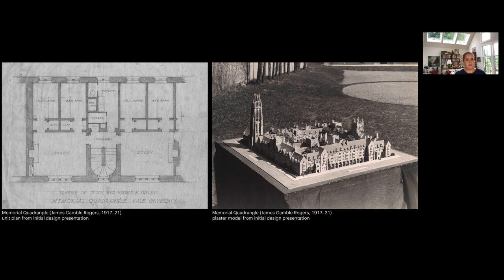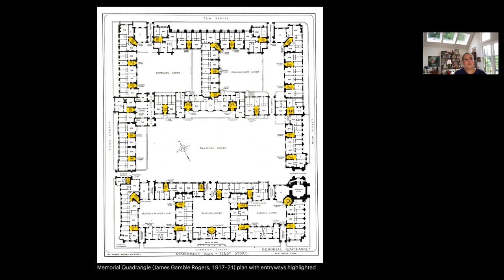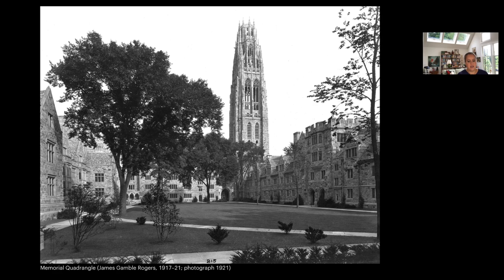The way James Gamble Rogers designed those buildings was very much how we approached our two new colleges — first figuring out what the residential module would be: two single bedrooms with a study, and a shared bathroom off each stairwell. He also worked from the outside in, thinking about the shape of the site, height of courtyards, variation of heights, and the right density of residence rooms. Even though these buildings encompass the whole site and build out to the street line, all the residence entries face inward with no continuous corridor linking the interior — like townhouses strung together.